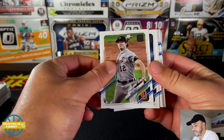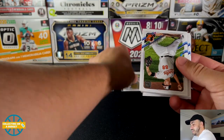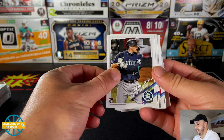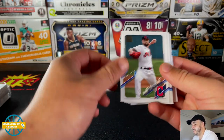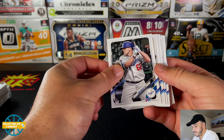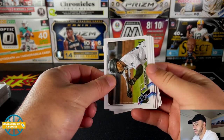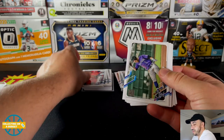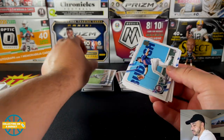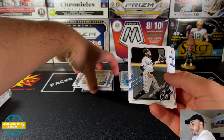Going way back to Series 1 with that one. Jazz Chisholm rookie debut — there are a lot of rookies in this set, they're just flying out of these. Evan White rookie debut — this is the most rookie debuts I've gotten. Another Ben rookie. Luke Raley, Logan Gilbert rookie. And a nice snowy one — Kirloff debut. His regular card is a landscape card and so is his debut.